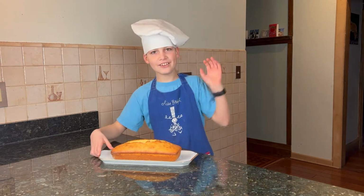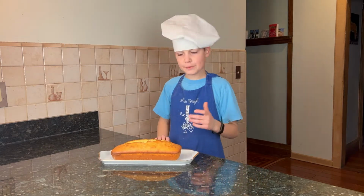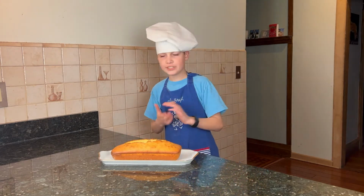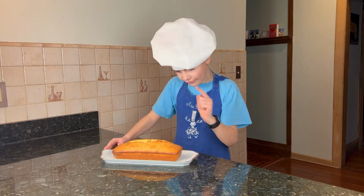Today we're making a lemon cake. This cake is perfect for the winter because it goes very well with tea or hot chocolate. And also, it's very good.